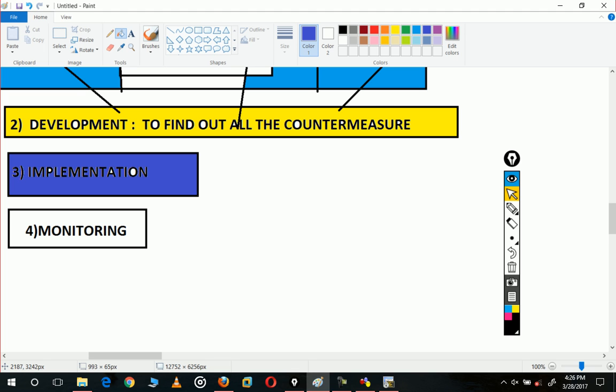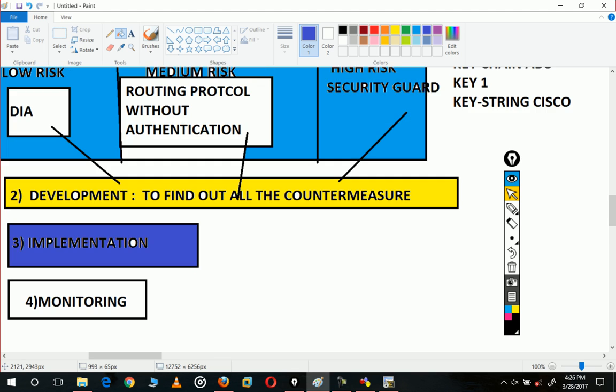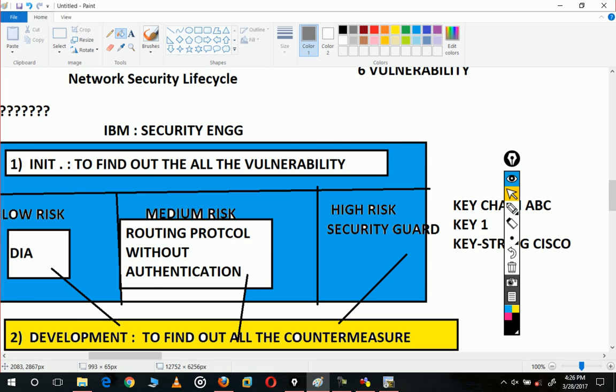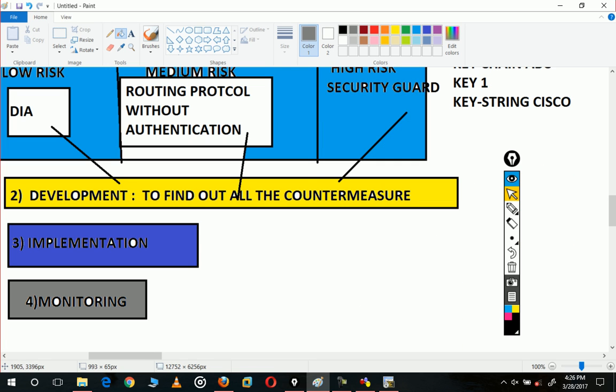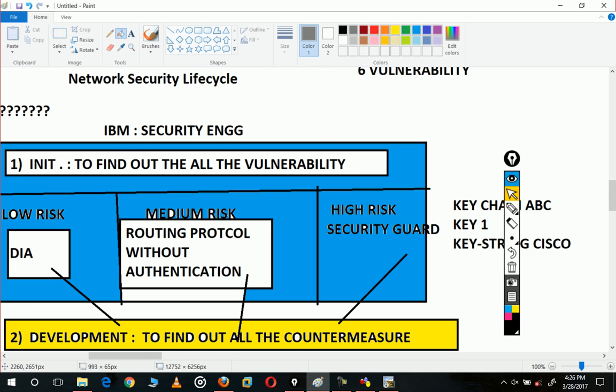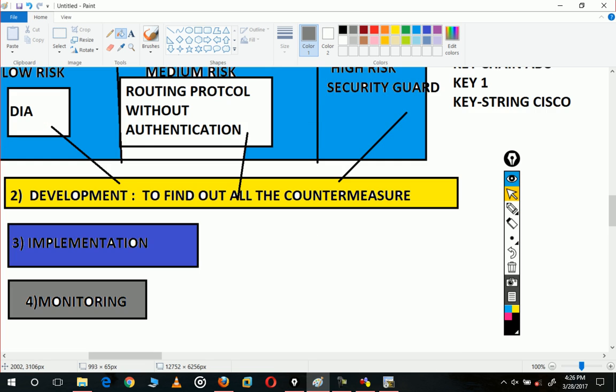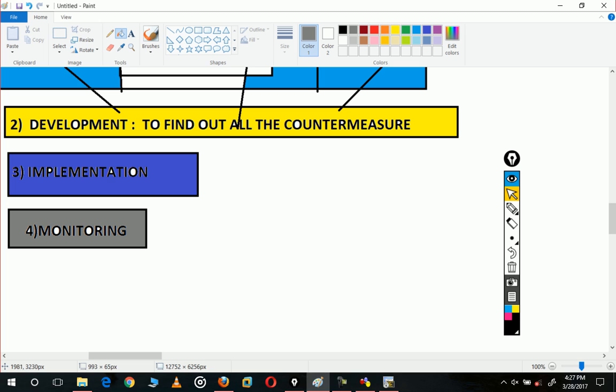And the step number 4 I'm going to monitor that okay, after implementing those countermeasures maybe I'm facing some kind of issue in my network, so to resolve that I'm going to monitor my network. Step 1, step 2, step 3, step 4. Initiation, development, implementation, monitoring. Find out the risk, find out the vulnerabilities. Step number 2, find out all the solutions. We have the solutions, now it's time to implement it. After implementing, do I face any kind of problem in my network? Yes, then I'm going to resolve it. So the task of monitoring is that okay, whether it is affecting our network or not.